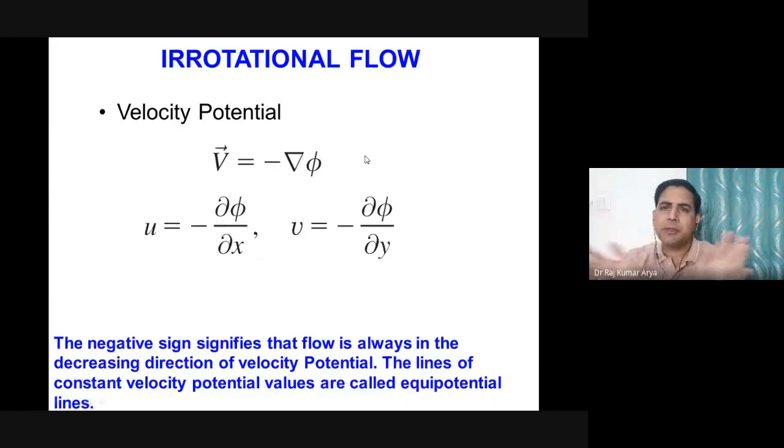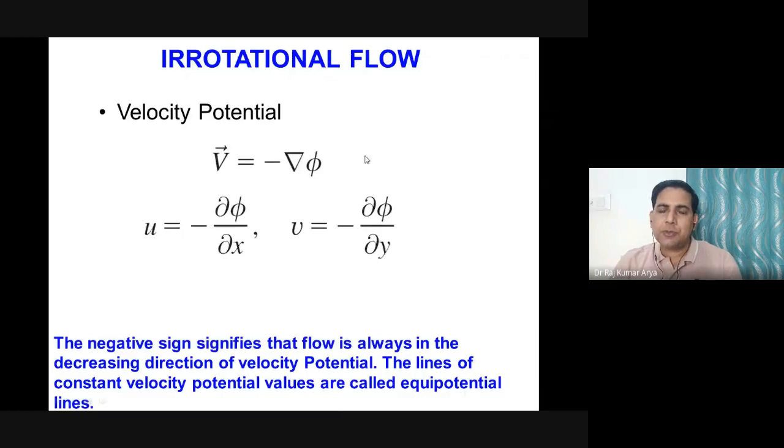Sometimes we don't want that. We just want transportation only, a long distance transportation. We don't want the rotational flow. We practically want an irrotational flow. The flow should move in a particular direction so that we can travel a long distance.